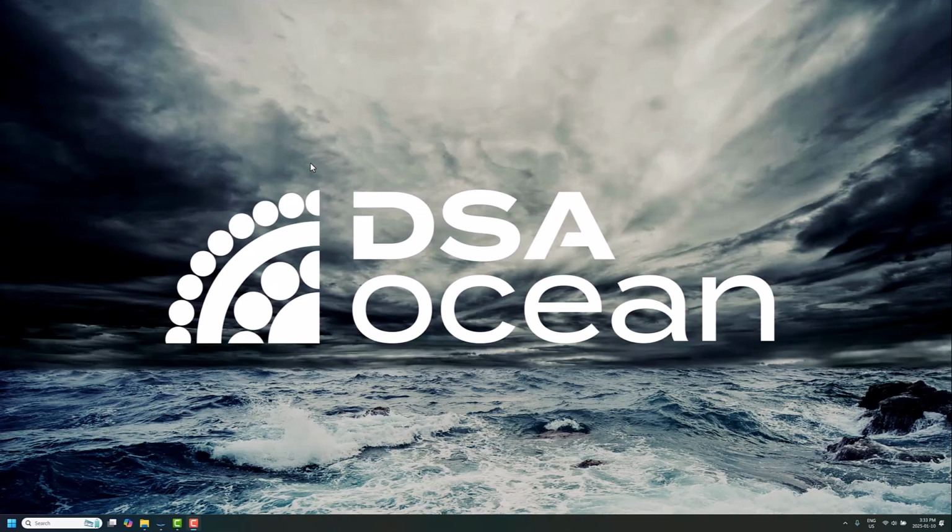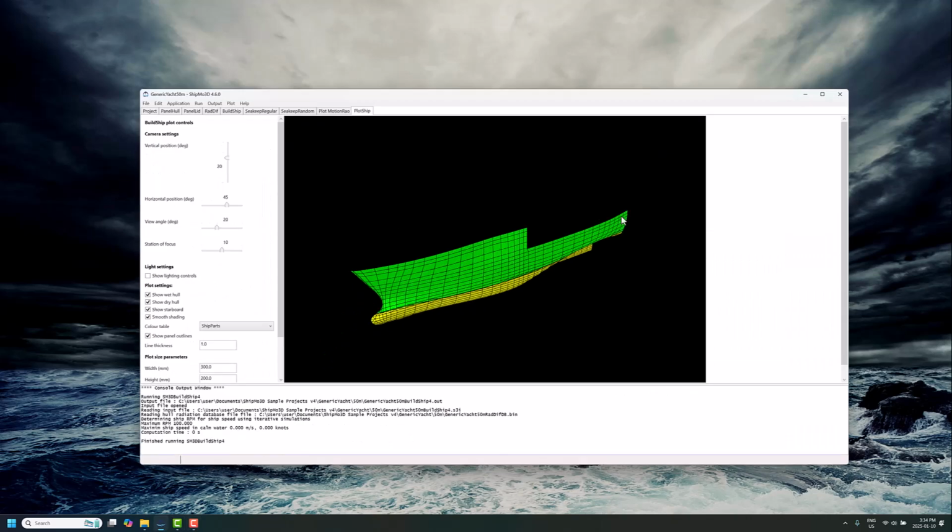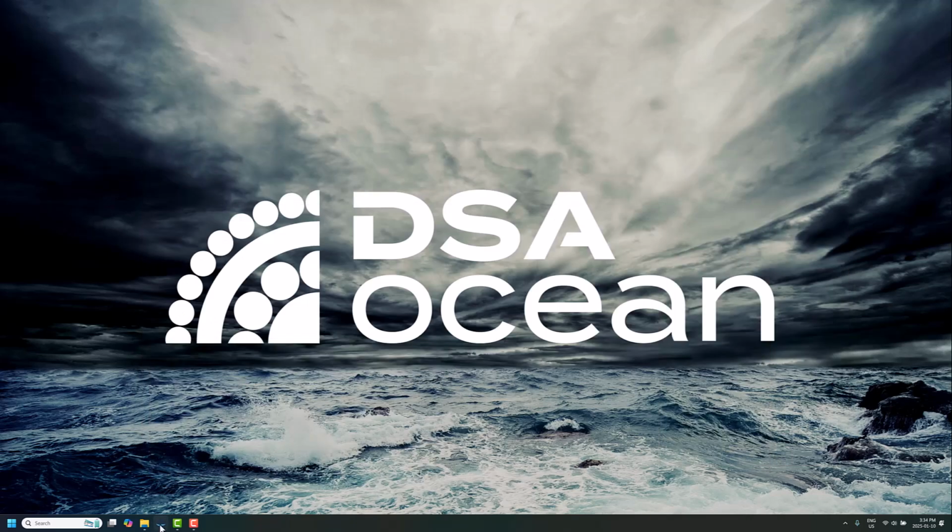Hi, I'm Ryan Nickel, CTO at DSA Ocean, and today I want to talk a little bit about how to pick a wave height when you're evaluating motion affected comfort in the Ship Motion toolbox. So we're going to use the 50-meter generic yacht for this example, and what I've done ahead of time is generated a motion RAO of the bare hull, and we're going to be using this just as an example here.